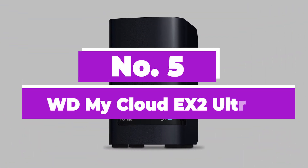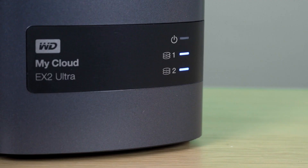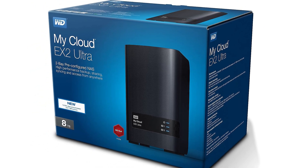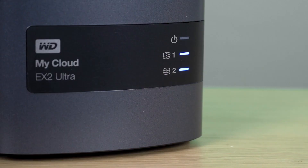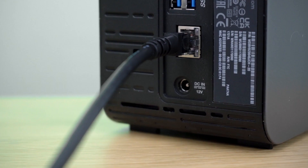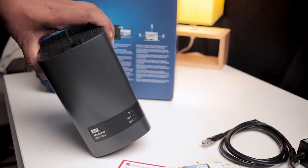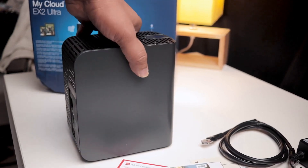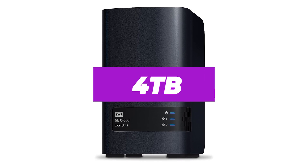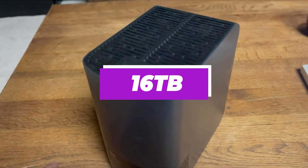Number 5: WD MyCloud EX2 Ultra. Some NAS drives can be intimidating if you're new to the NAS game, filled with advanced features you'll likely never need. The beauty of the WD MyCloud EX2 Ultra is how easy it is to set up and use, with no unnecessary or confusing initial settings to navigate. The MyCloud EX2 Ultra is already equipped with hard drives, so there are no unpleasant extra costs to be incurred. The deals we've got are for the base 4TB capacity, which is plenty for most users, but you can spec up to 16TB of space if you're a heavy user.